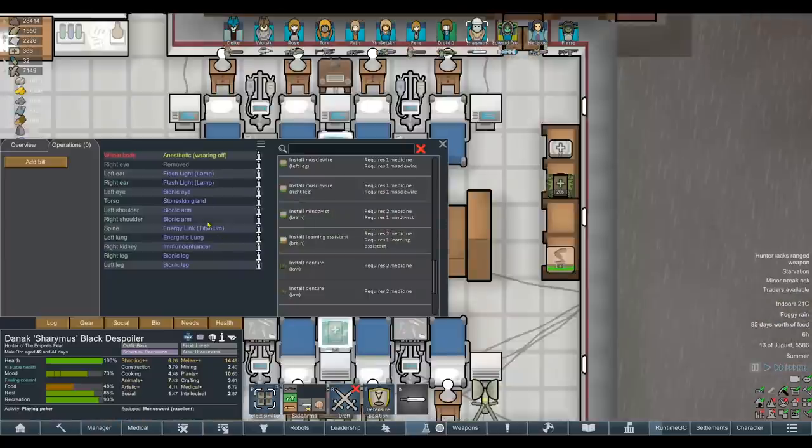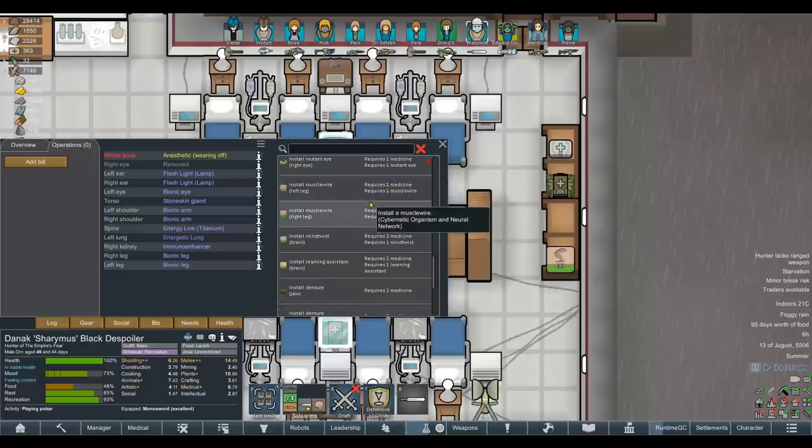Sharamus, what's he got going on right now? Anything? Has he got any foot implants at all? No. However, I think that installing the muscle wire will replace his bionic leg. However, like I said, the muscle wire in combination with the foot implant is better than a bionic leg.